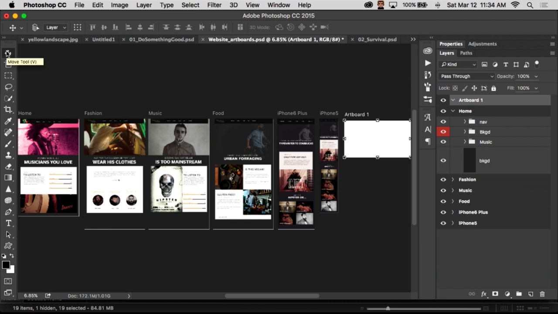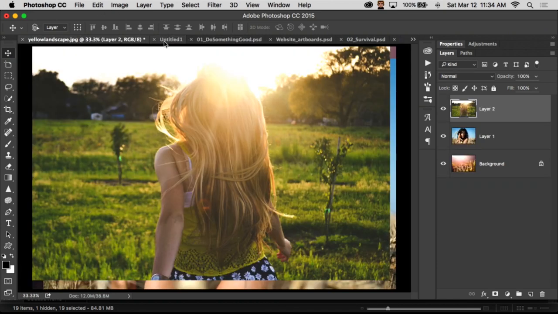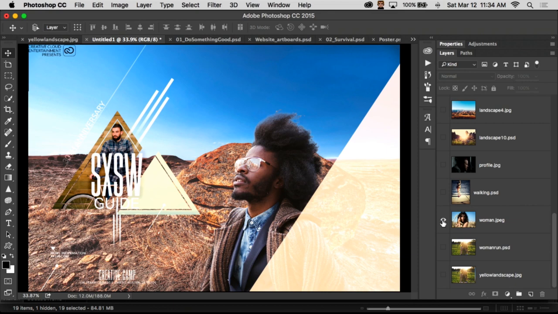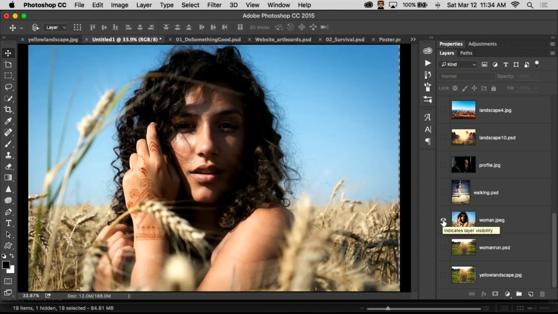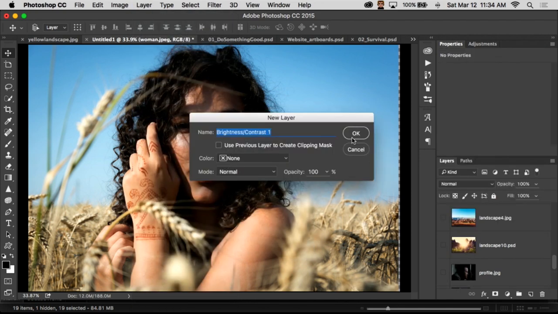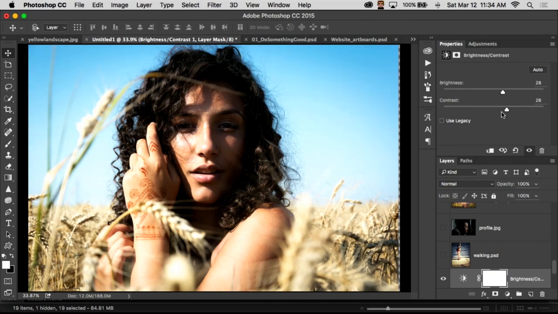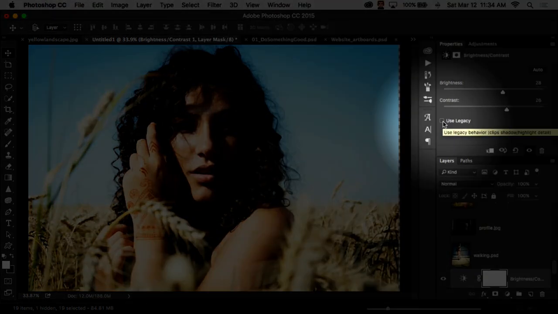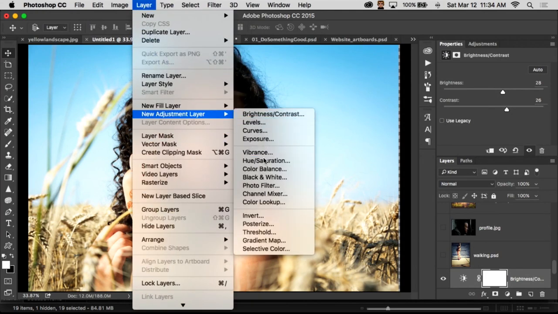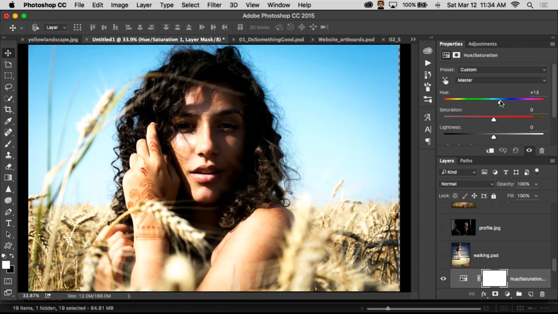This brings up an issue, though, because we've developed things non-destructively. Oh, I just forgot one thing, guys. Check this out. I think it's probably the most underlooked thing. Let's jump to this photo. You'll have layer masks, right? You add an adjustment layer, brightness and contrast, for that photo and adjust it. First of all, there's that use legacy option I mentioned a second ago. And you need to brighten it up, so you add another layer. Hue and saturation, to shift the color a little bit, not to make her look sickly, but you get the idea.